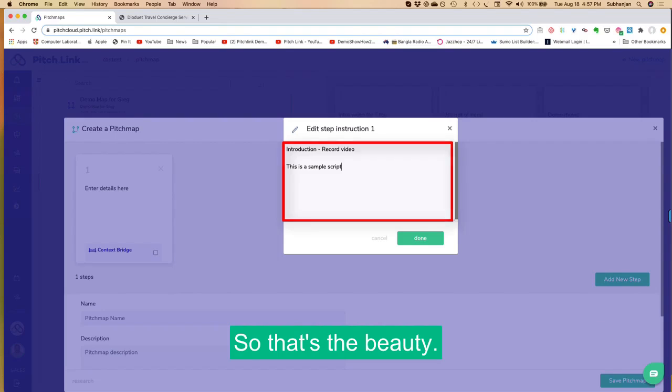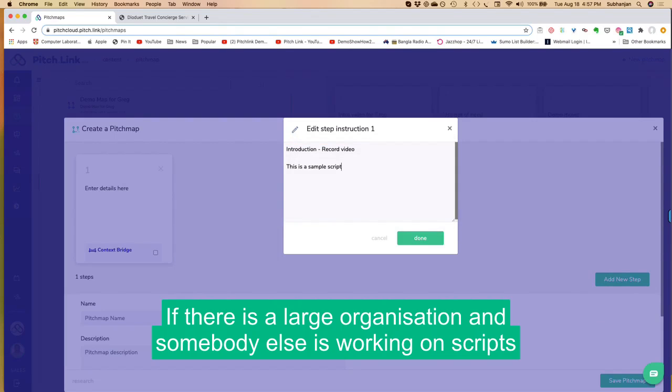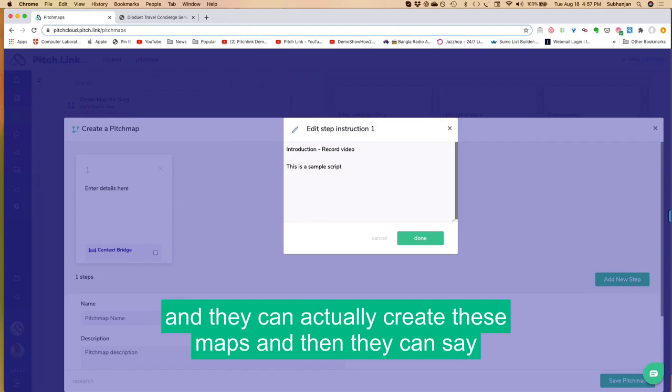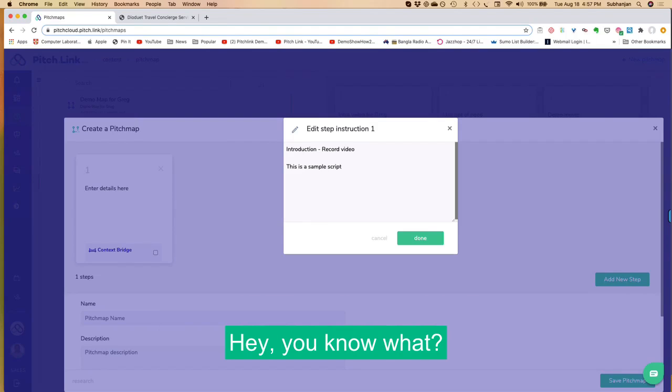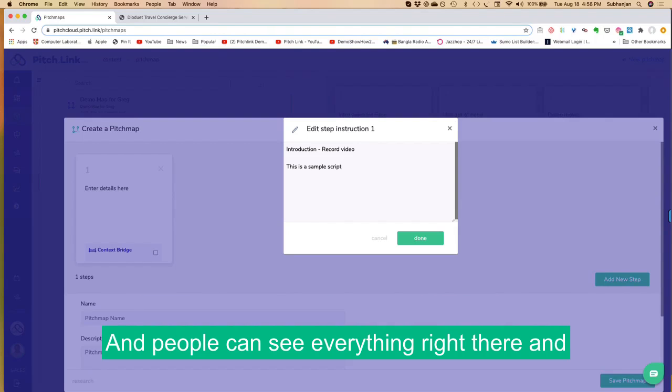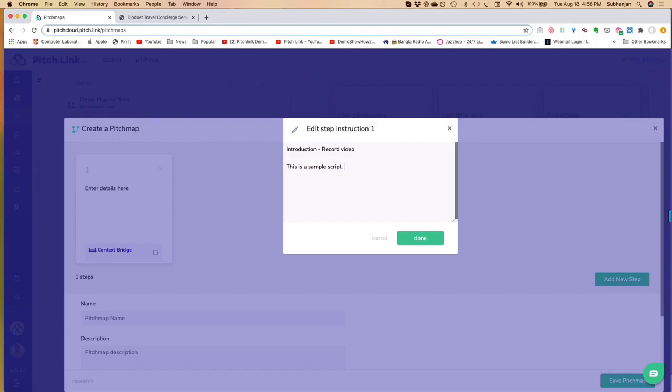So that's the beauty. If there is a large organization and somebody else is working on scripts and the narrative, they can actually create these maps, and then they can say, hey, you know what, for this particular client, use map number 3 or map number 4 or whatever you call the map, and that's it. And people can see everything right there and have access to it.